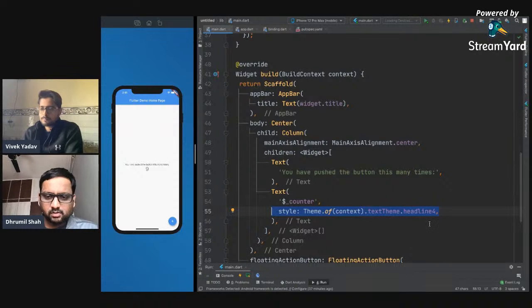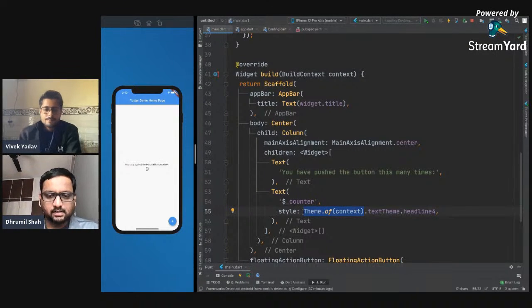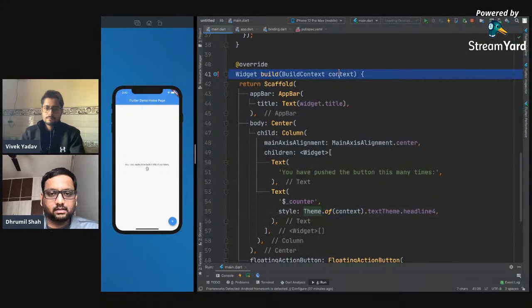Now, this looks like something new to everyone, right? So what is this Theme.of(context)? We already discussed the context. The context is the current context, the particular widget tree that we are currently seeing. Here we are telling Flutter, hey Flutter, use this context and get the theme around this context. This context variable is actually being accessed from the context written on line number 41, and this build method is inside the state of a stateful widget.